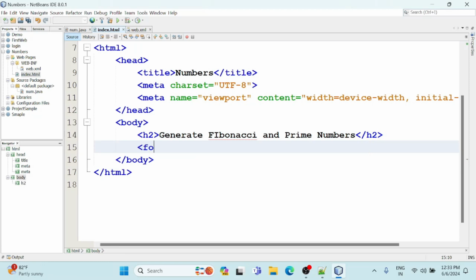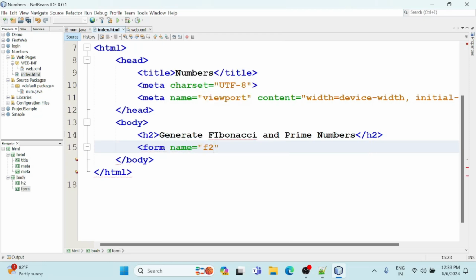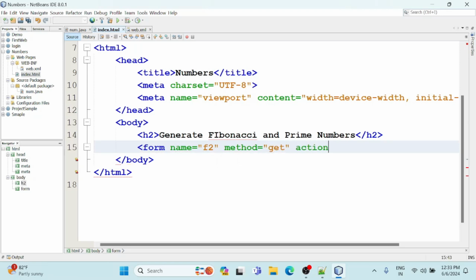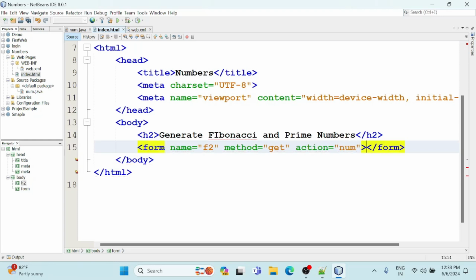Then let's start the form tag. Name is equal to F2, and method I'll use the get method itself, and action I'll give the file name, that is NUM. This is the Java file that is created.